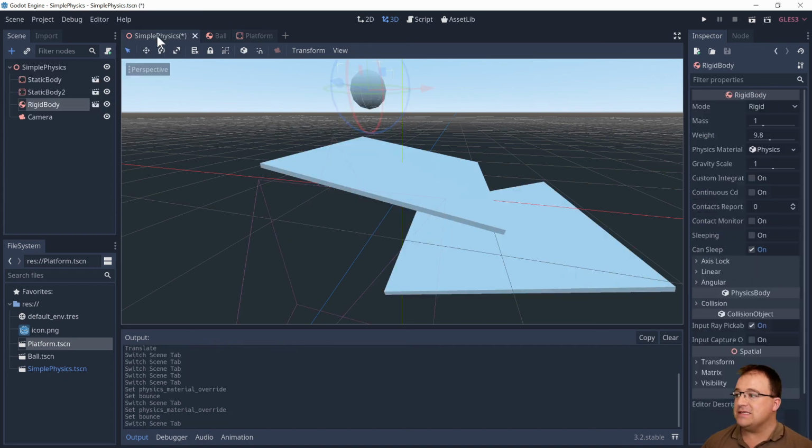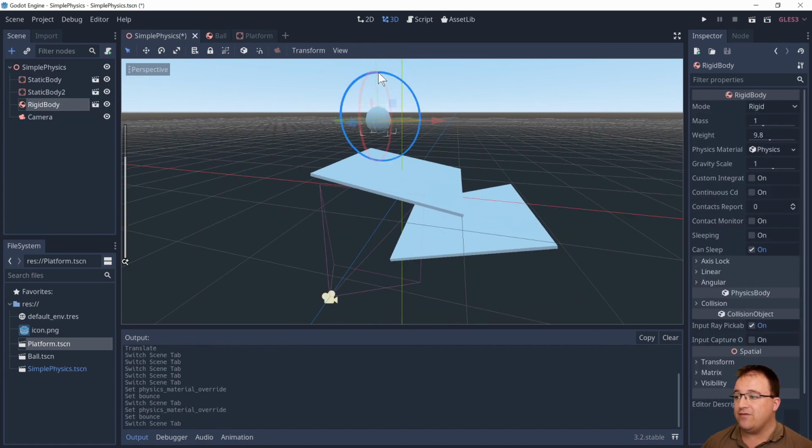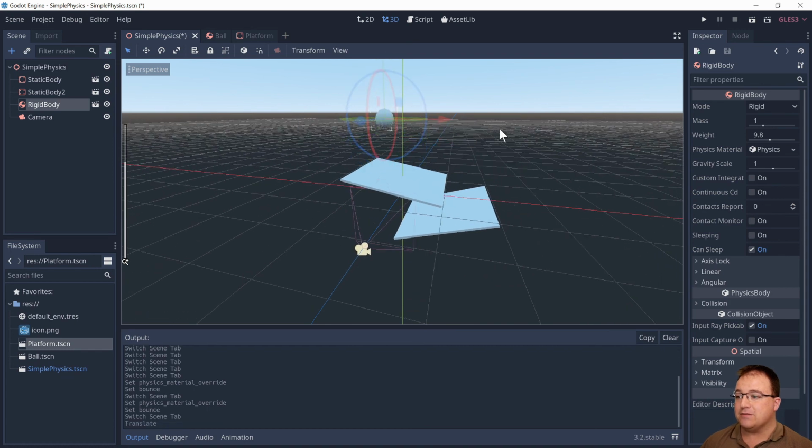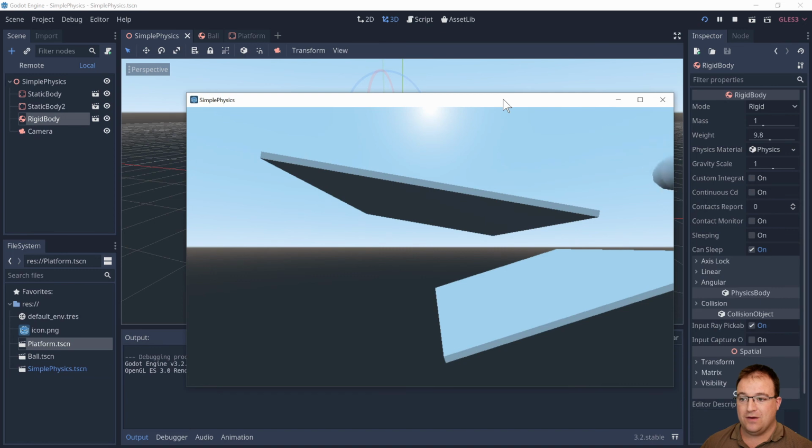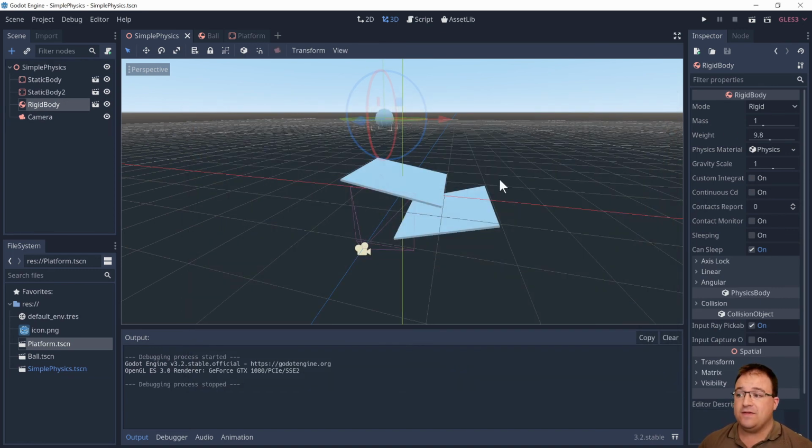Let's see what happens if we go ahead and drop our ball from a bit of a bigger height. We may find it bounces off the screen. I haven't tried with the value of 5. Yes, off it goes. So there we go. Just by tweaking a few of these values, you've got a much more interesting game, because not only are these objects interacting with each other physically, but you're now changing the physics properties by adjusting the material. And of course, you could share that physics material amongst other objects as well.